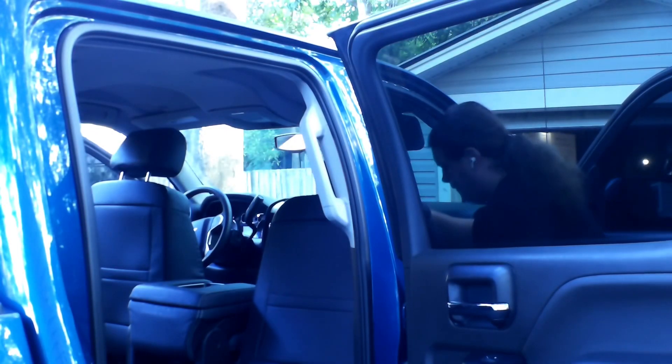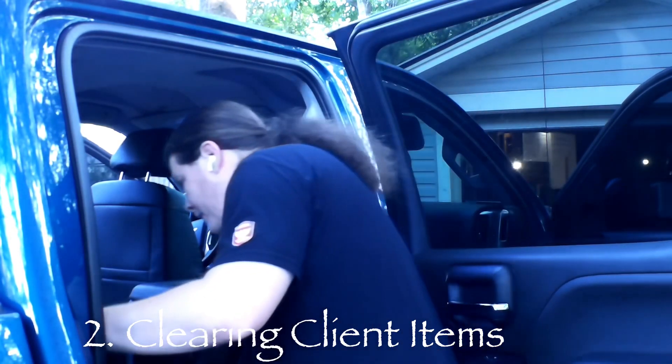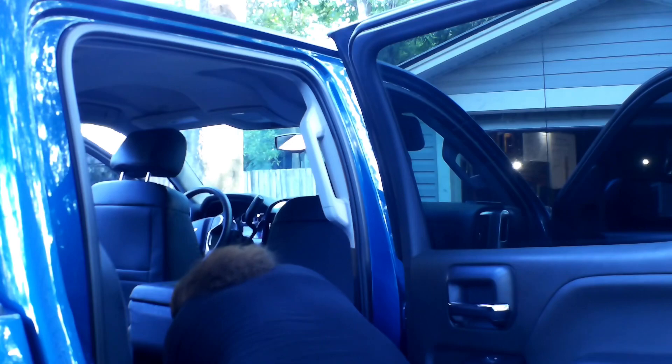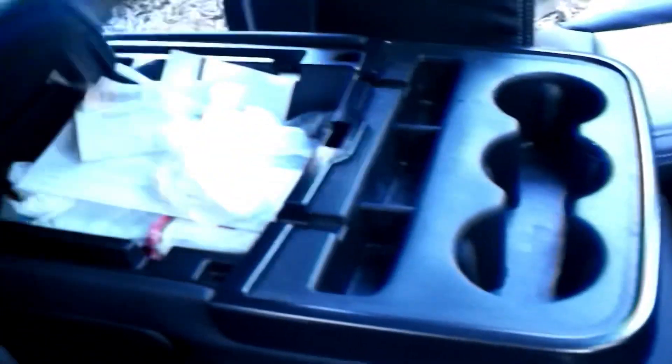This next one is more geared towards professionals. If you have clients that have left items in their vehicle, assume nothing is trash — obviously use your best judgment. I've made it a practice in my business to get written consent from clients to clean out their center console or glove boxes. This can seriously help you avoid liabilities in the future, because valuables are often stored in those two areas. Adopting this practice ensures all items are accounted for and stay with the owner.